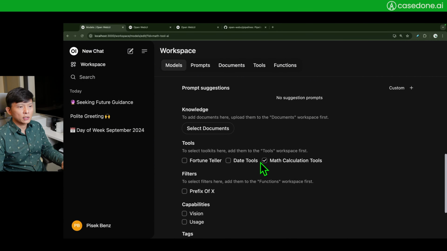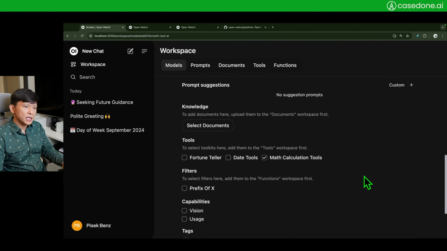In the tool section, I check the math calculation tool, and that's it. I saved the model. Okay, just refresh this for the freshness of the user interface. Now, come to the chat, select the model. Don't forget to enable the tool in here.